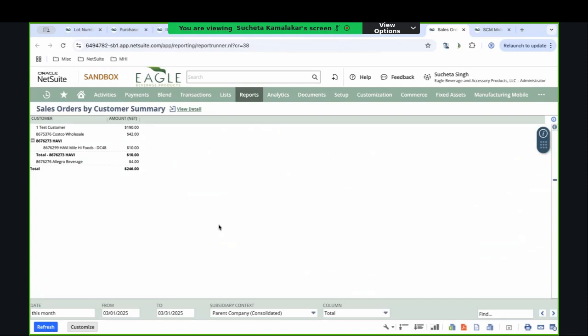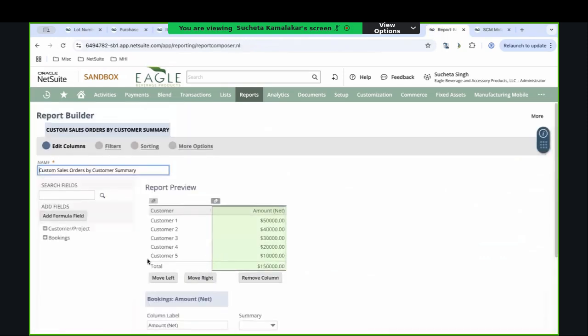But you can certainly review these and see how much of your reporting needs are satisfied by the native ones. By clicking customize, you can add columns and things like that. So if I just hit customize here, you have these edit columns. You can edit filters, you can do whatever.